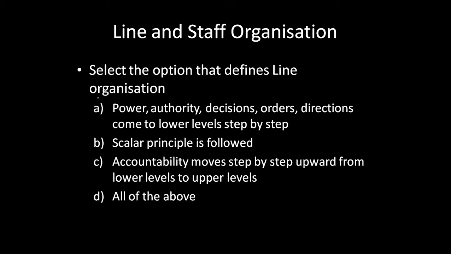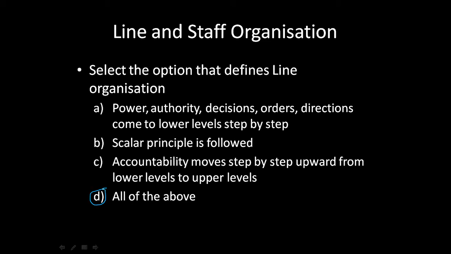The next question states, select the option that defines line organization. Now, there are different statements given. Which one defines line organization? Option A, power, authority, decisions, orders, directions come to lower levels step by step. Scalar principle is followed. Accountability moves step by step upward from lower levels to upper levels, or all of the above. Which one? The answer is option D, all of the above.